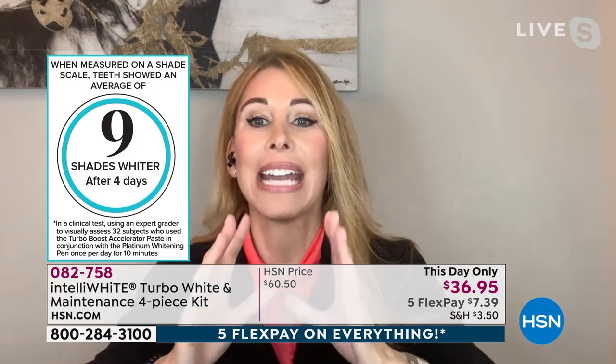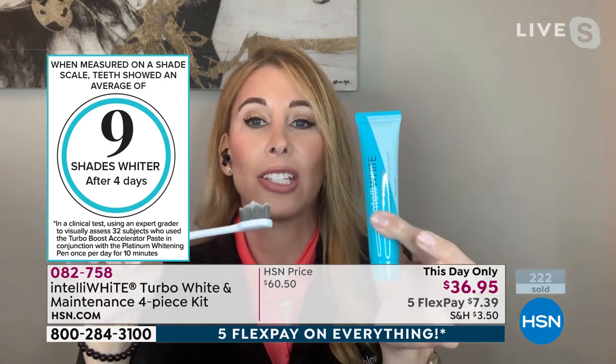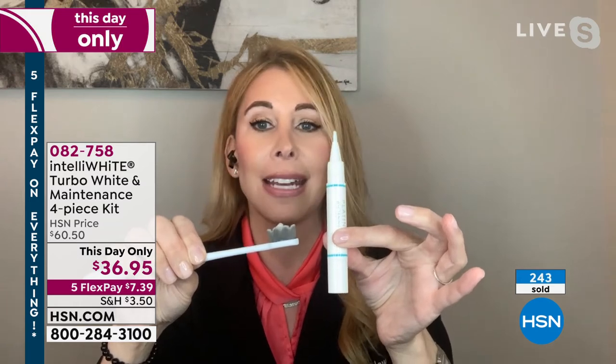You're also getting the stain eraser, which is an extra 30 on-the-go whitening treatments. And here is the magic sauce — you're getting this special toothpaste which you can use as a regular toothpaste after whitening to remove intense stains. You're going to use just a small amount and prep your teeth for 20 seconds before you whiten. It works in synergy with our whitening gel — nobody else has this technology — and it makes the whitening gel penetrate faster.